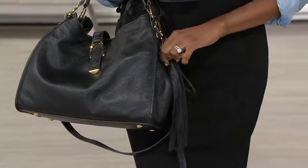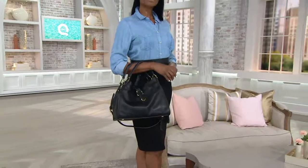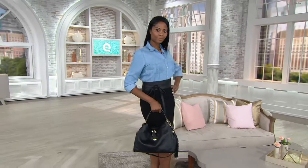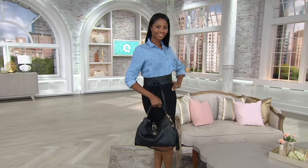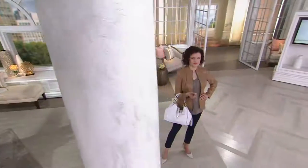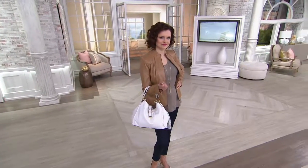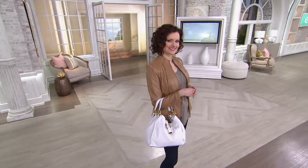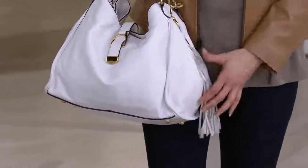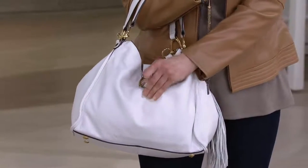If you already have a black bag, look at the light gray — that's a color you can wear with anything. I believe in making bags versatile. Whether I'm in yoga clothing or a dressier outfit, this bag will up anything in your wardrobe. You could wear it during the day, then take off the strap and wear it at night — it's the right size for a night bag. This is where you want to invest in quality, since you're carrying it pretty much every day. Tan snake is sold out, white will be the next to go, then light gray, and black is also popular. We have the last of the inventory — 94% off — and then this bag will no longer be available.